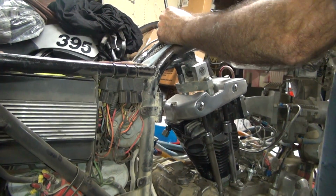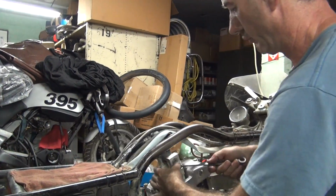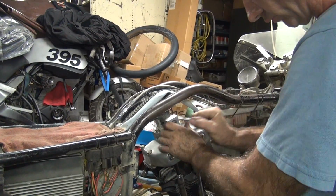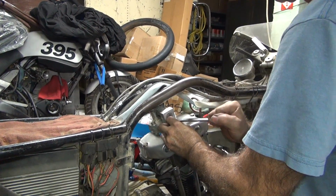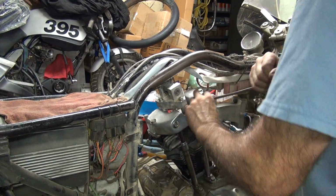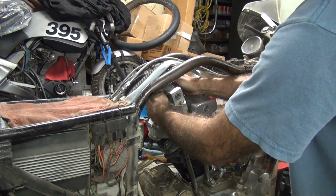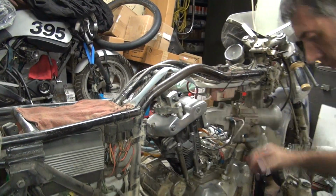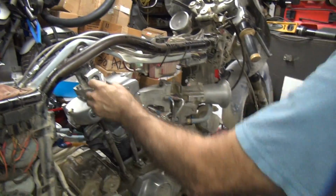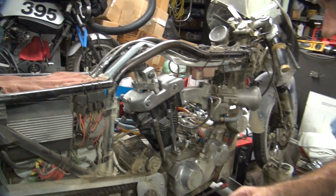Everything's made to work on it quickly. Torque wrench. Now these you don't want to torque them too much, but you got to torque them enough to hold the motor together. A little bit of drag on that. Nice thick washer on that. Three-quarter.